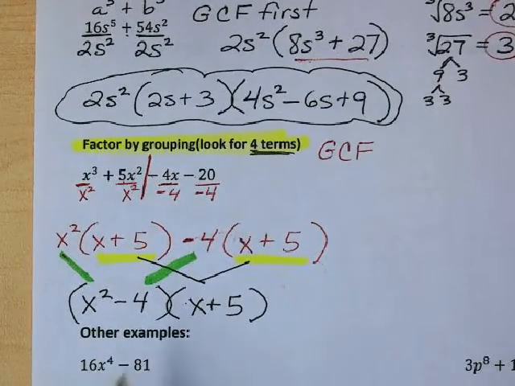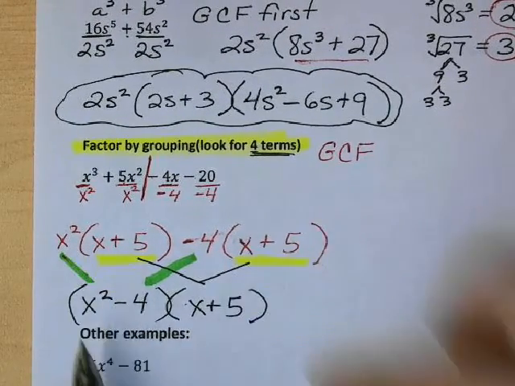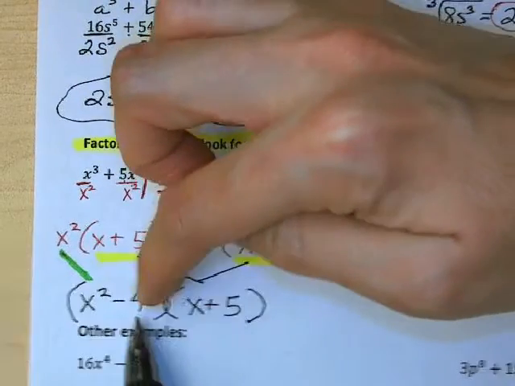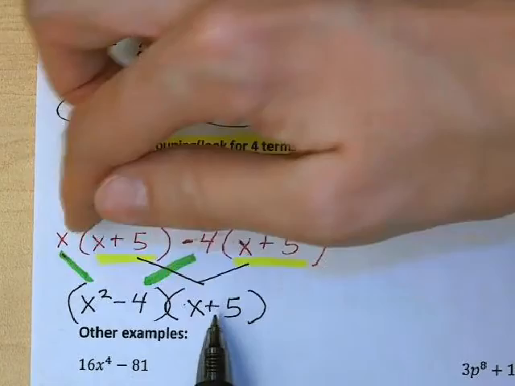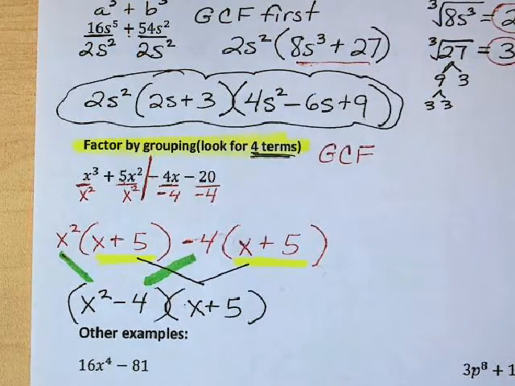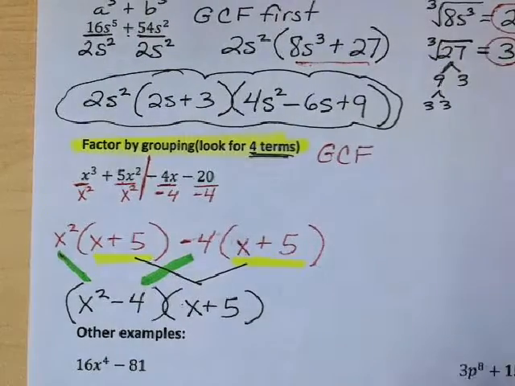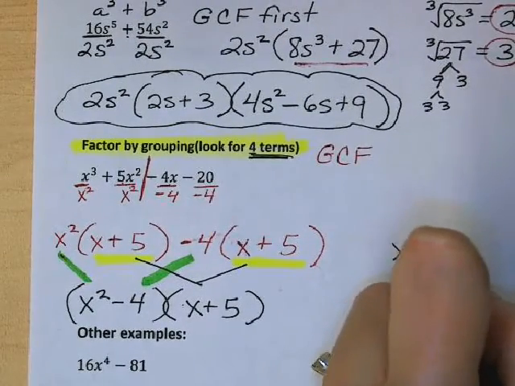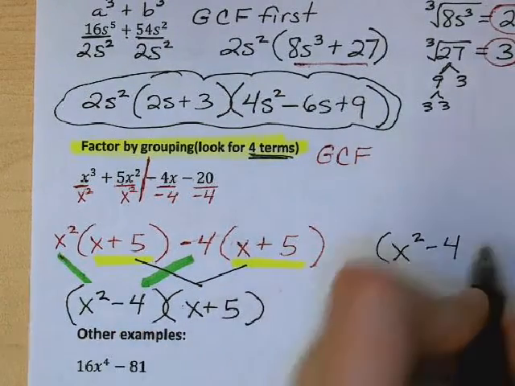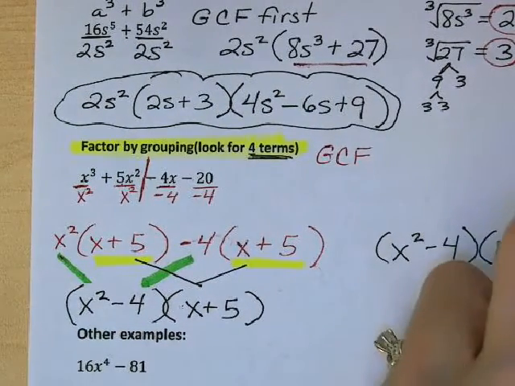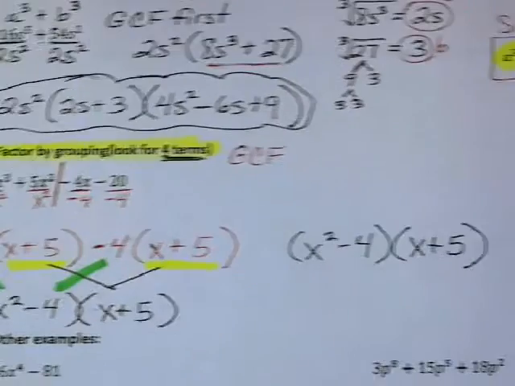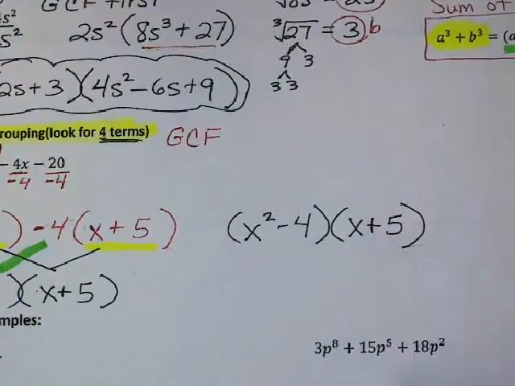You make it into a FOIL problem so you don't have to write it twice, because if you distributed, you'd take x squared times both of those, then you'd take -4 times both of those. So you don't have to write x plus 5 twice. It condenses it. And then actually, I have one more step on this one. Sometimes you're done after this. But I think I'm not done because I see another thing that we can factor. You can factor one more time.